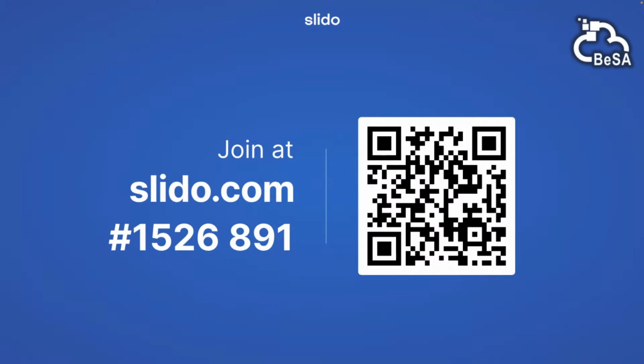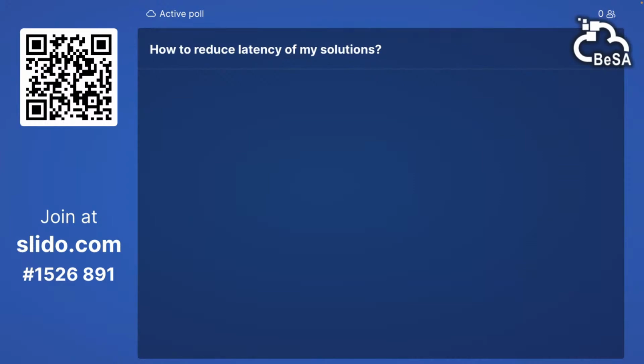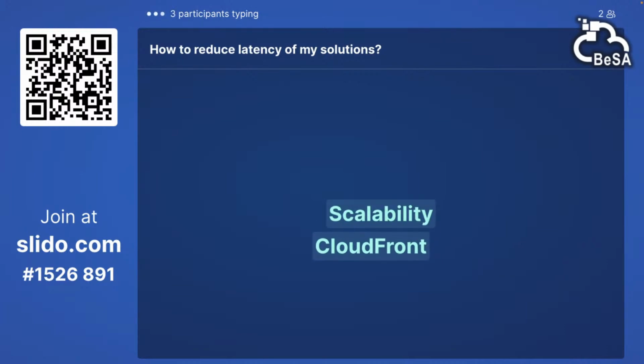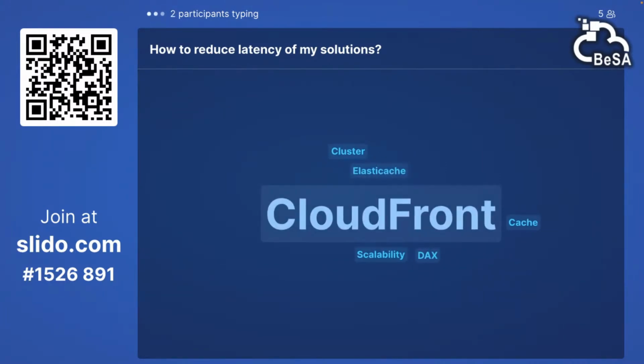This is not the basic experience. Too slow. Is there a way to make my application faster, quicker, smoother? Maybe I'm having real time or near real time applications. Delay is very sensitive. How to improve or reduce latency? I'm checking everything. I'm checking the high availability, auto scaling group, load balancer, everything Ashish mentioned. What am I doing wrong? Why is the customer complaining it's too slow? They are not happy. What do I do? I'm checking CPU, which is perfectly fine. I'm checking the RAM. I'm checking the family, the type. My customer is still complaining. How to make it faster?